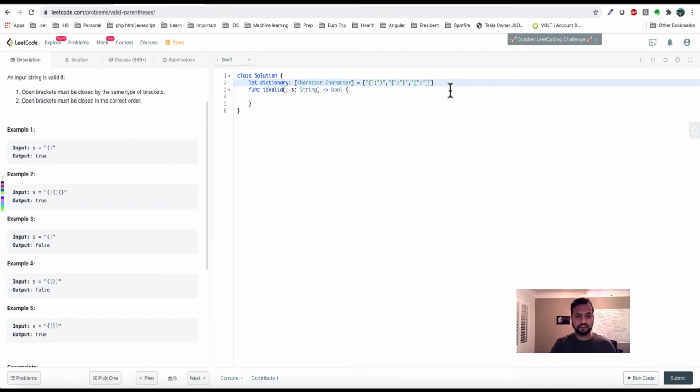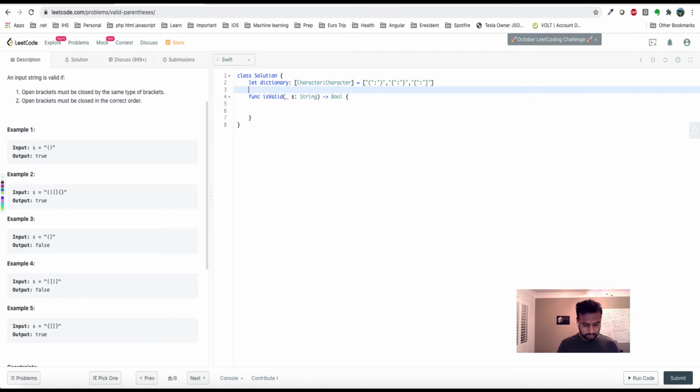And we initialize our dictionary with that over here, that's a string. And we do need our stack, right? Actually, I don't need to make it global. I can just create a stack here.